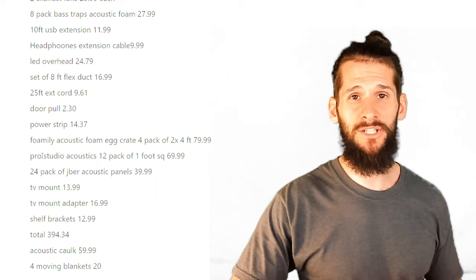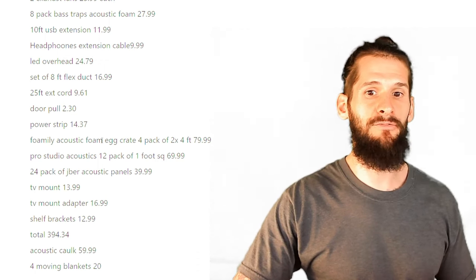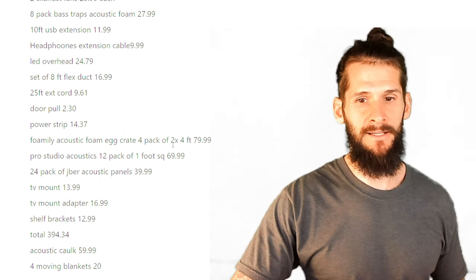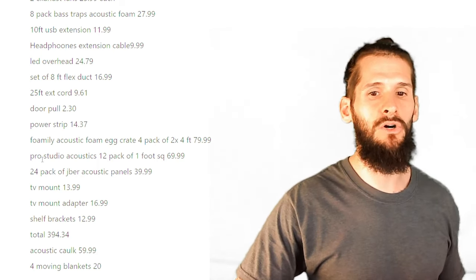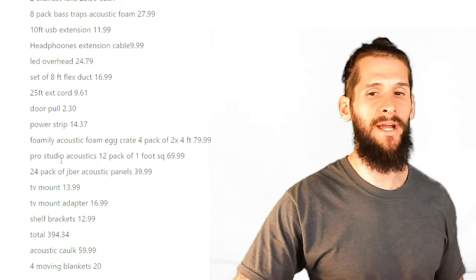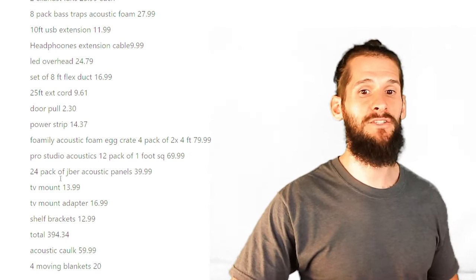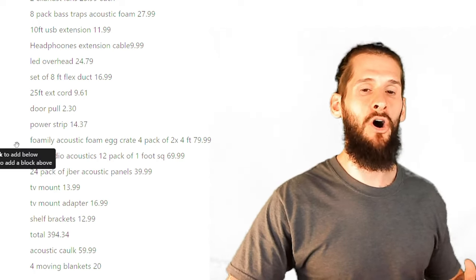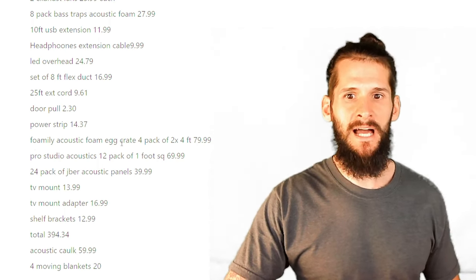And when it comes down to the foam, I picked three different foams because I wanted to try each one out. So the mid-level foam was the Foamily Acoustic Foam Egg Crate 4-pack of 2-foot by 4-foot pieces. That was $80. The expensive foam I got was Pro Studio Acoustics 12-pack of 1-foot squares for $70. And then I got some cheap stuff, a 24-pack of 1-foot squares from Jaber Acoustic Panels for $40. If I was to do it all over again, I would have got all the Foamily egg crate foam. Great stuff, great quality, good value.